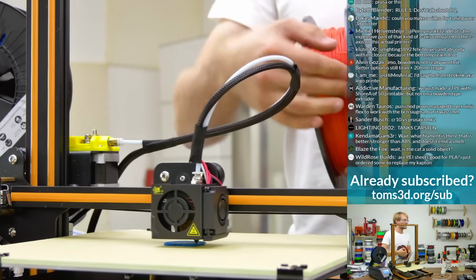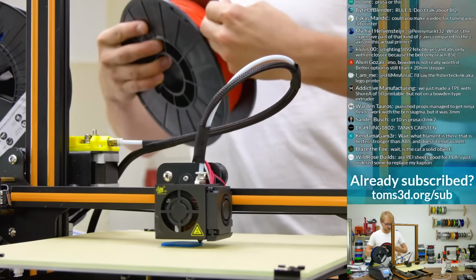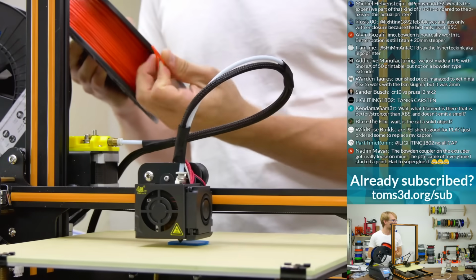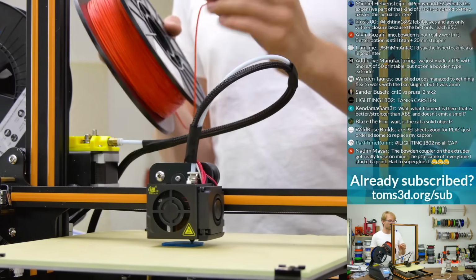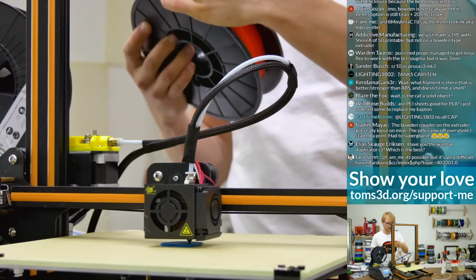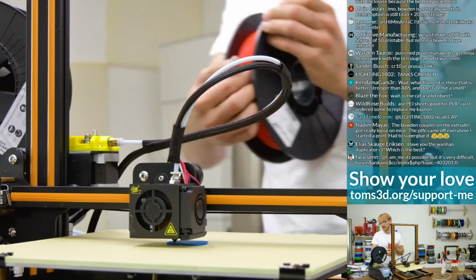Let me just put it back here. Why is it visible? I don't know. So this stuff is fairly flexible. It's really bendy. This is probably going to be the flexiest, the bendiest you are going to be able to print with this, if at all. Go really slow. Maybe this might work, but I'm not too confident about this.